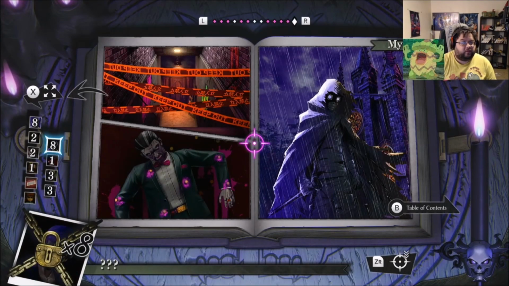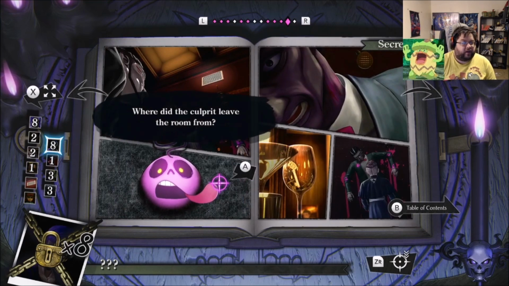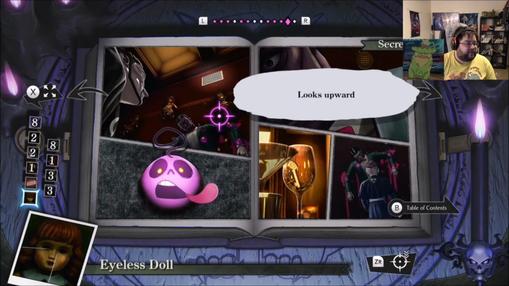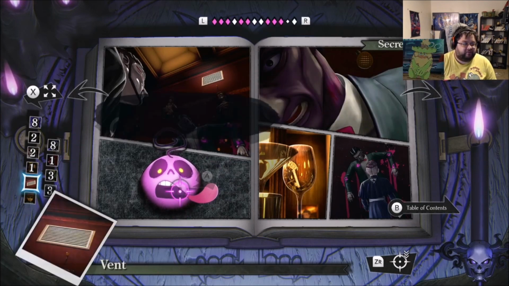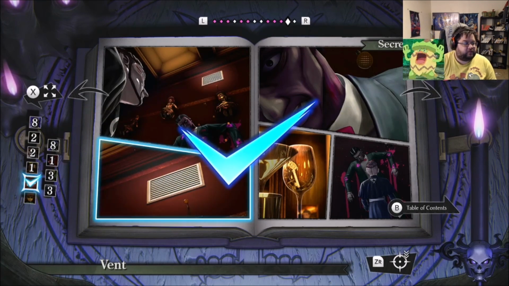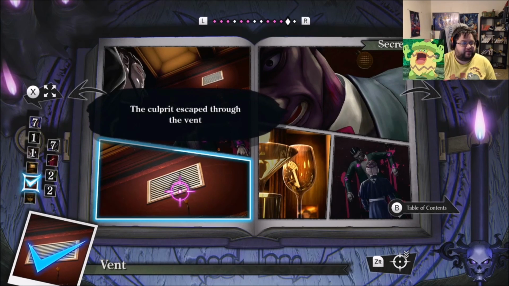Look at him. Well, there's nothing to put on this page. Okay, so where did the culprit leave the room from? Do we even have access to that one yet? We only have access to 2 things. Okay, but this is the vent one, so cool. We can just put that down. Squish, squish, squish, squeeze!